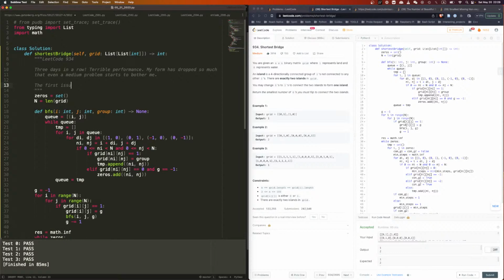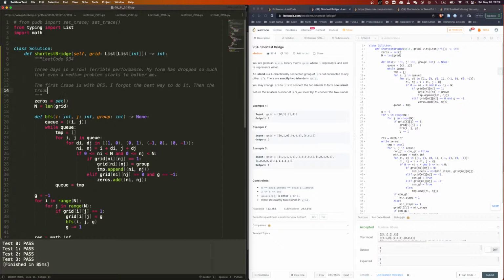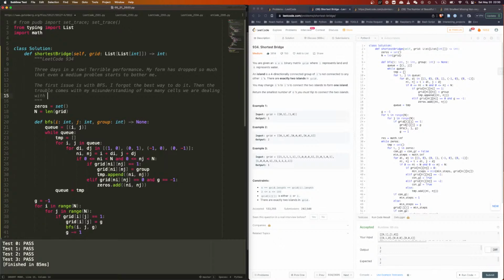Well, the first issue is with BFS. I forgot the best way to do it. Then the trouble comes with my misunderstanding of how many cells we are dealing with after finding out the ones along the edges.